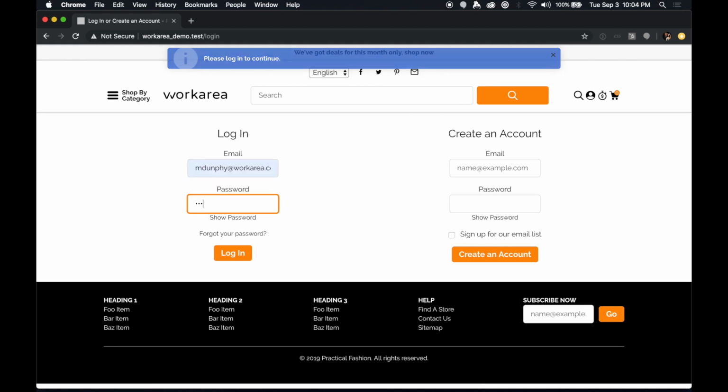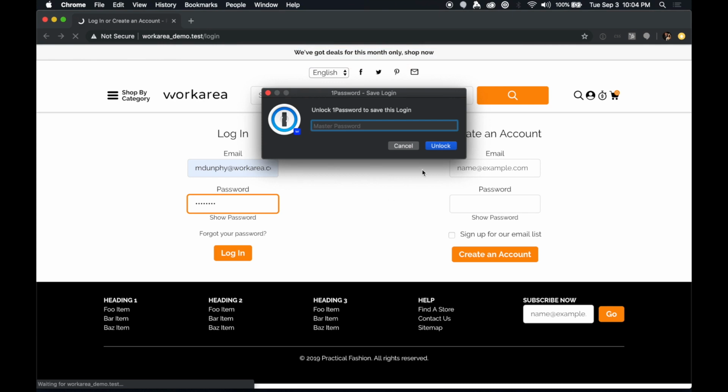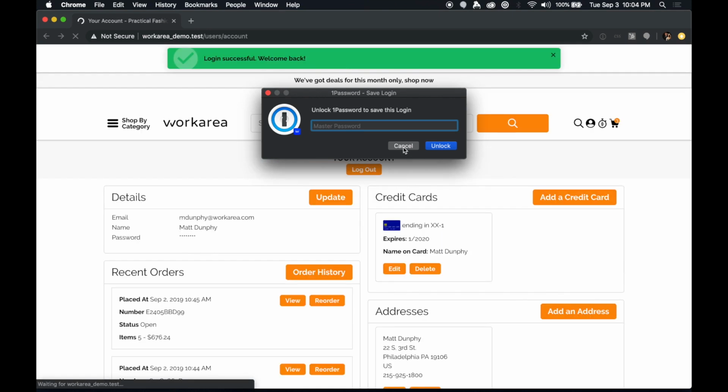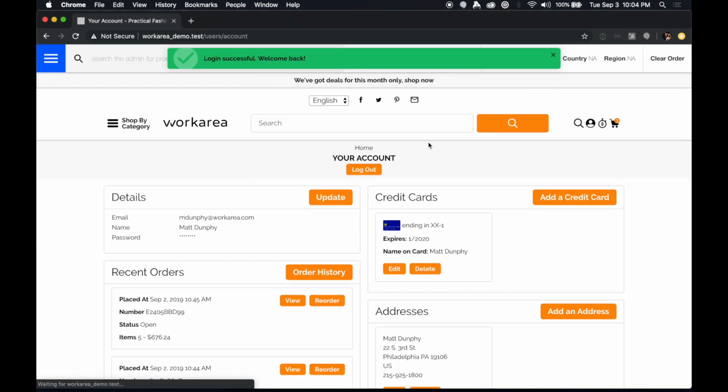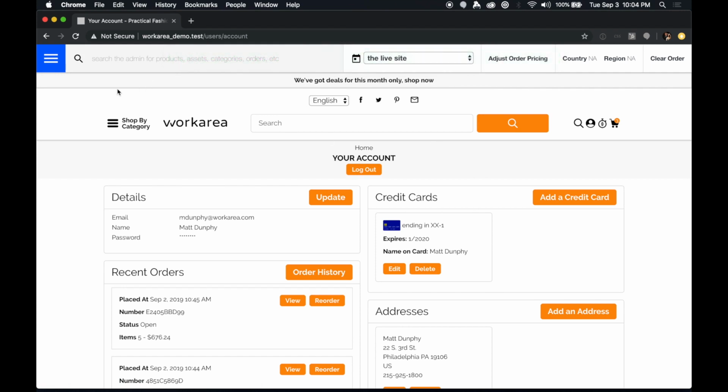When I log in using my administrator credentials, using the same login as a customer might, I actually get something a little bit different than your traditional customer will see, and that is the Workarea admin toolbar up here at the top. From here, I can navigate into the administrative backend of my store and start preparing and previewing changes I want to make. I can also see that I'm working on a particular version of the production site, and depending on what I'm browsing on the production site, I can jump into editing that from the toolbar here.